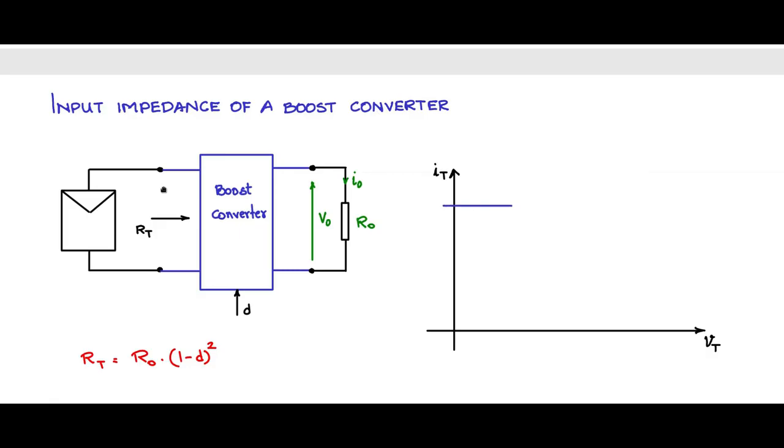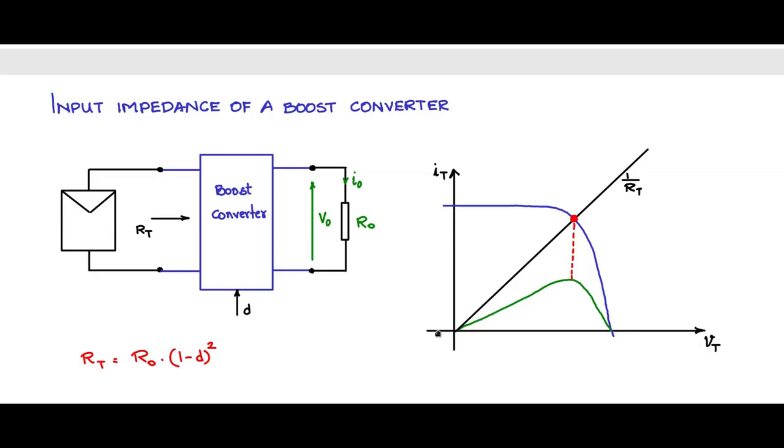So let me draw a sample IV curve and a PV curve. This is the IV curve and the power curve with a peak power point here. I am also drawing the load line 1 by RT that the panel has to see for peak power point operation. So the point of intersection is the operating point, and a line dropping down to the power curve will give you the peak power point, the peak power operating point.